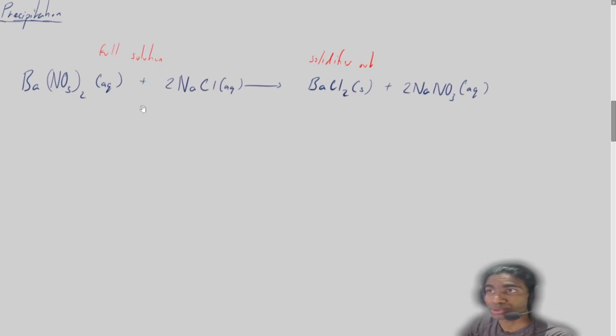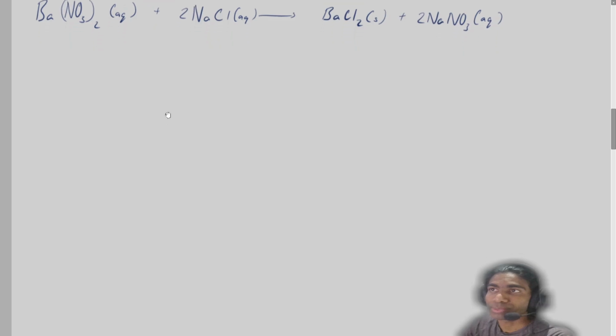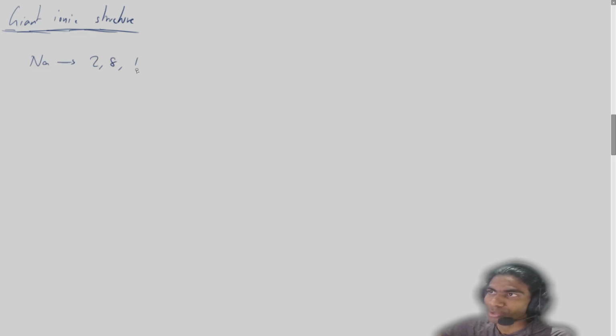But the other area that I just wanted to go back on was with ionic structure. So we'll just briefly talk about a giant ionic structure. So we've already talked about ionic structures from last time, where I've given you examples. For instance, if we have a metal and a nonmetal. In this case, I'm just going to use sodium chloride again to recall that sodium has an electronic configuration of, I believe, 2, 8, and 1. And chlorine has an electronic configuration of 2, 8, and 7.